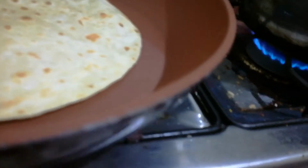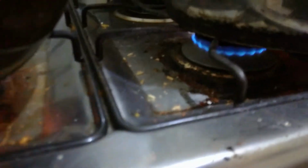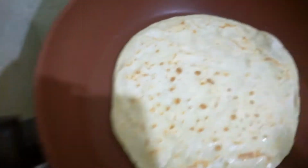Looks like our beans are getting a little too hot, we need to turn that down. It should be just a real small flame there. We don't want to burn the beans. All right, so this looks like it's cooking pretty good, and turn it over maybe one other time.